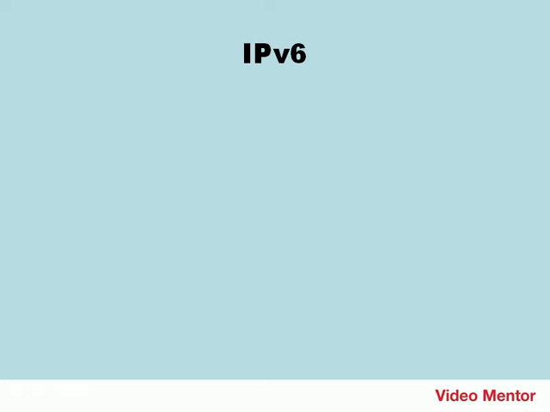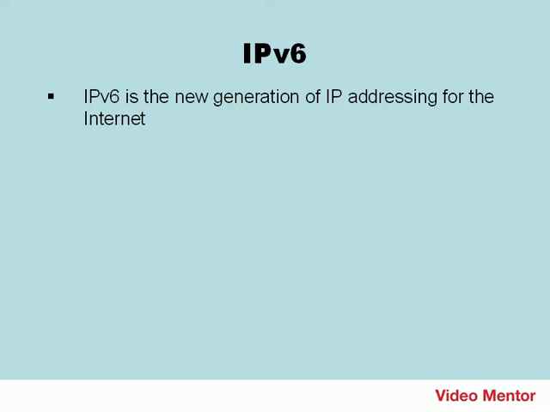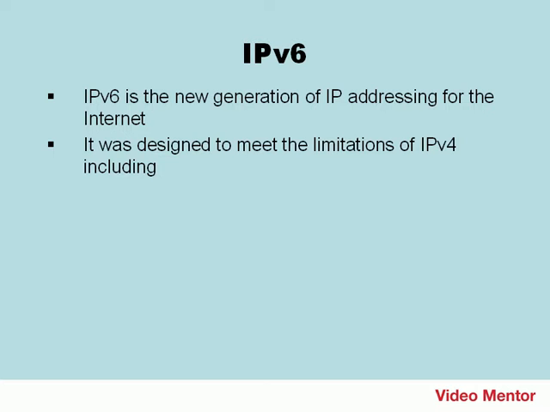Before showing how to work with IPv6, I'd like to talk about it a little bit. IPv6 is the new generation of IP addressing for the internet, but it can also be used on internal business networks or home networks. It was designed to meet the limitations of IP version 4, including address space and security.